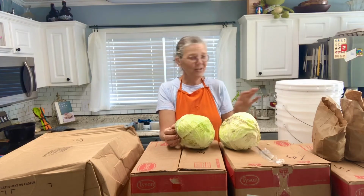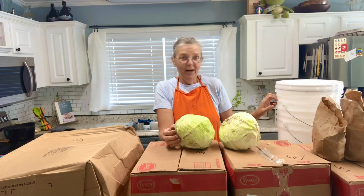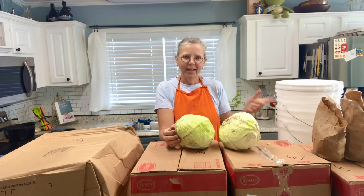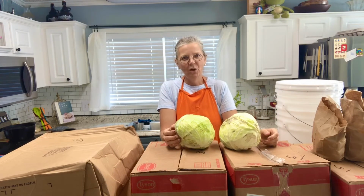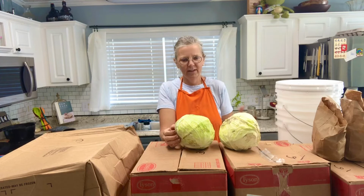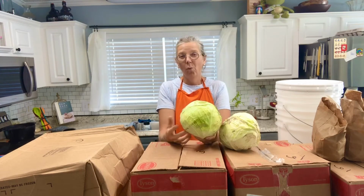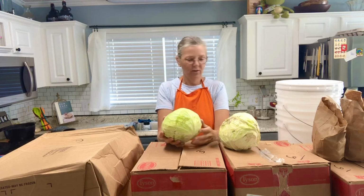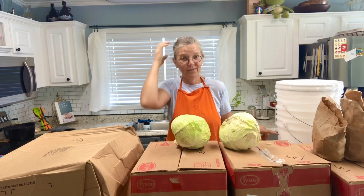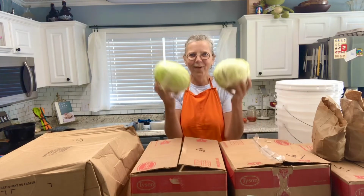Now I need to figure out my ratio to put like salt. I wanted to actually do it. I want to make the sauerkraut in a bucket. Forgot about that. That's how, before I pack it with grains, I need to do this. I don't know how much salt to put in for a 5-gallon bucket. Normally it's like, maybe I could just, it's like 1 head per quart on average. And you add your salt. So how many quarts is in a 5-gallon? Maybe I'll go that route. I don't know. But I'm excited for all this sauerkraut.